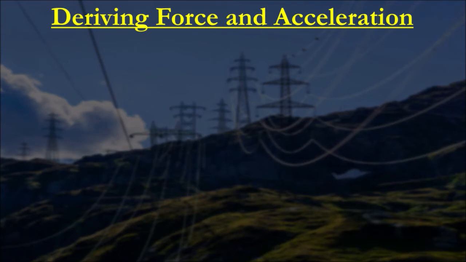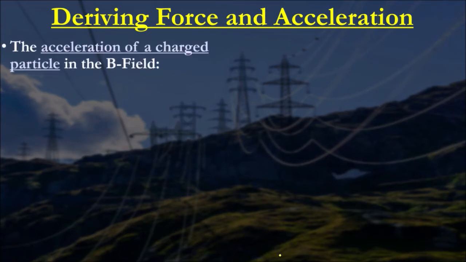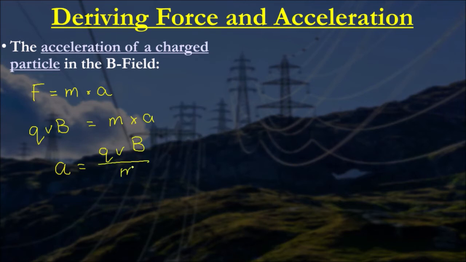Okay, so firstly, given that it is undergoing uniform circular motion, it must be experiencing some form of acceleration. Now, if you recall, the formula for force is F equals m times a. If we want to find the acceleration a charged particle experiences in a magnetic field, we know the force is given as qvB equals m times a. All we have to do is move m across here, and we work out the acceleration the charged particle experiences as it goes through a magnetic field.